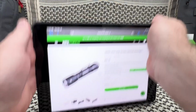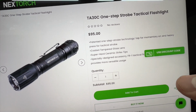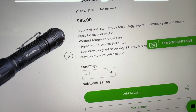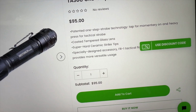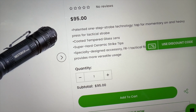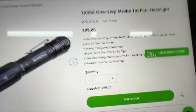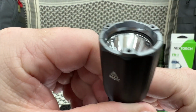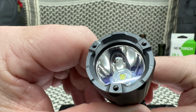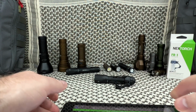So here's their website. You know, I like to do this. You're looking at $100 or $95. Okay, patent one-step strobe technology, tap for momentary on and tactical strobe, tempered glass, super hard ceramic strike tips. Hey, you got to have, you see those there? Those are ceramic. Sorry, don't have any glass to try those out. We're going to have to take their word for it, right?